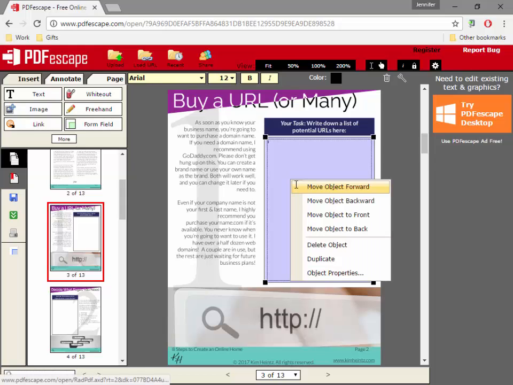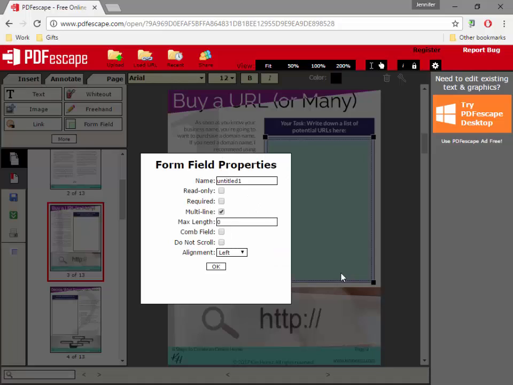Also, if I right click on this new box that I have created, same place where we could go and duplicate it, another thing that I can do is go into the object properties. So the properties are going to determine, is this one line or is it multi-lines? Do we want it to scroll or not? Now mine, I do want to scroll because this is like a paragraph field.